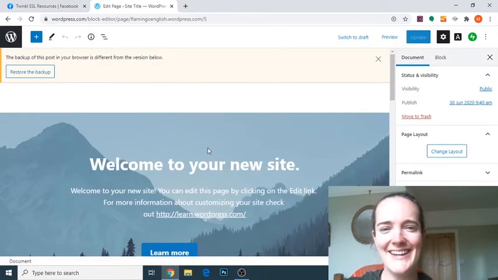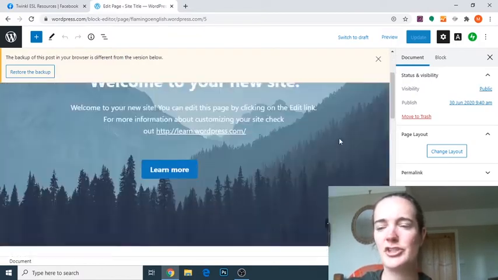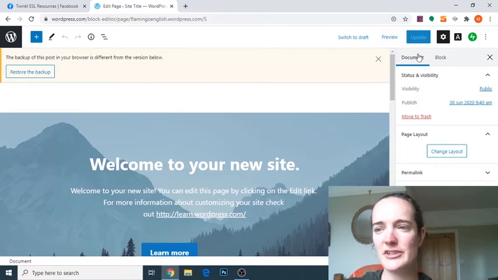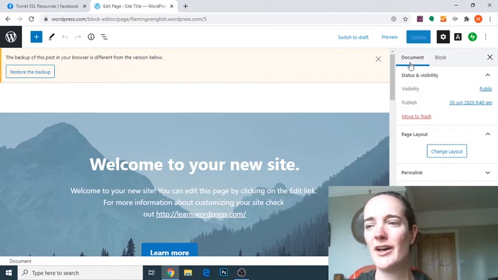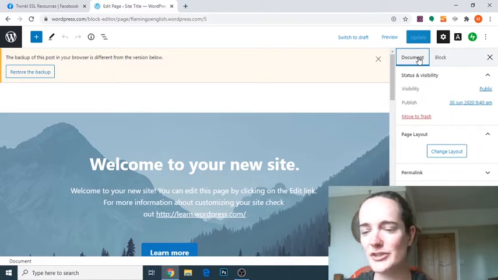Okay, now this is my homepage. And I've got two options. The first option that I've got on the right is document, and the second one is block. So if I click on document, it's gonna let me edit the whole of the page. But if I click on block, it's going to let me edit a specific section in the page.